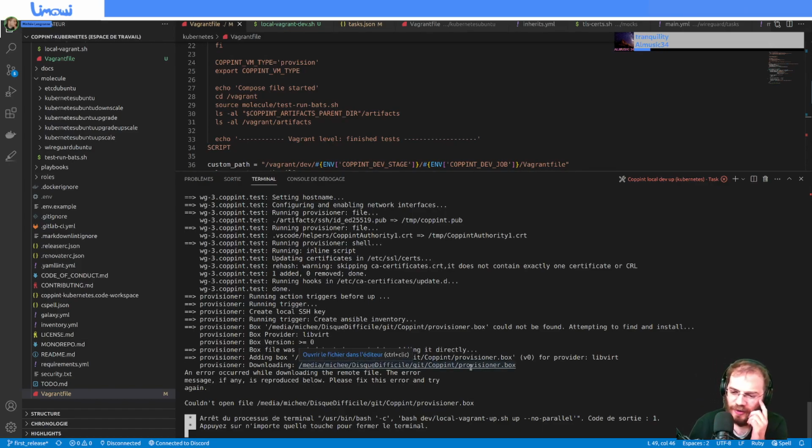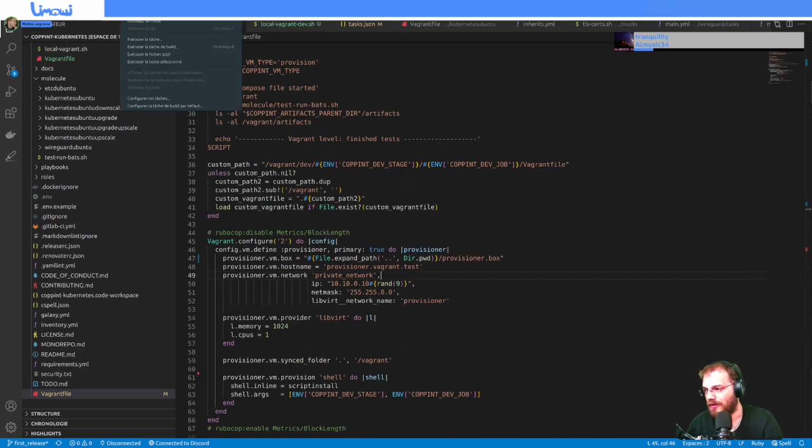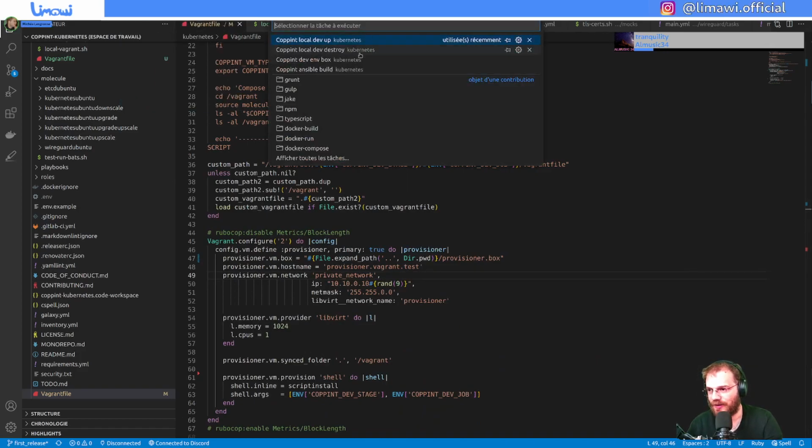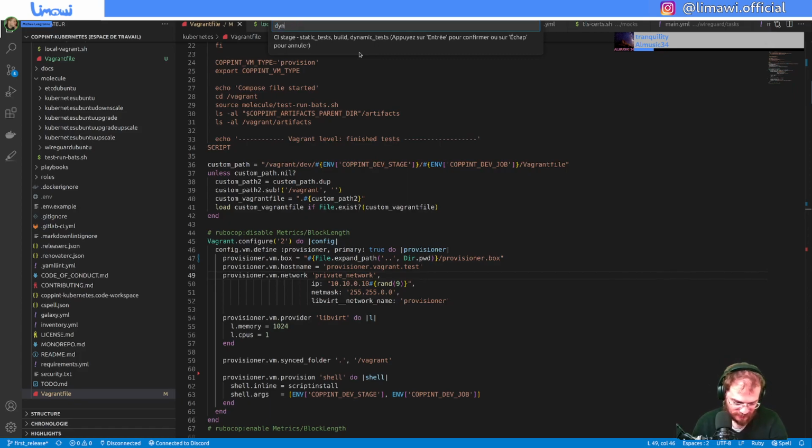Could not open file. Yes, that's normal, because we are inside the container. I know. I will use a TMP file. A silly TMP directory.